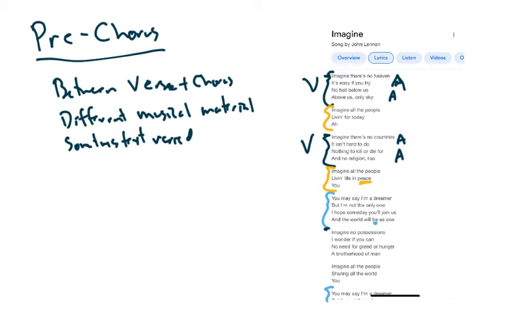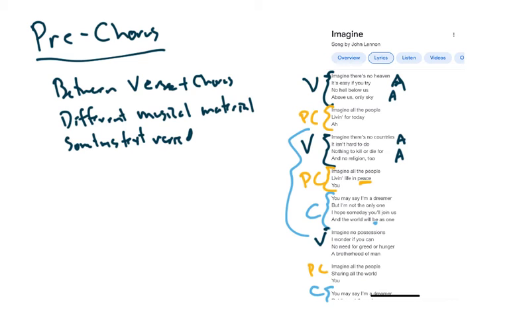Slightly different. But this is what we would call the pre-chorus. And you can see it best right here. So we go verse, pre-chorus, chorus. John Lennon, as would be expected, varies this form a little bit, where instead of going verse, chorus, verse, chorus, verse, chorus, he goes verse, verse, chorus, verse, chorus. But the pattern holds the rest of the way. So we have verse, and then we have pre-chorus, and then we have chorus down here.